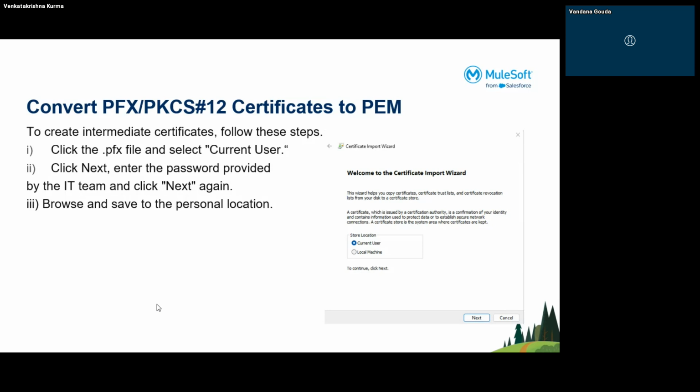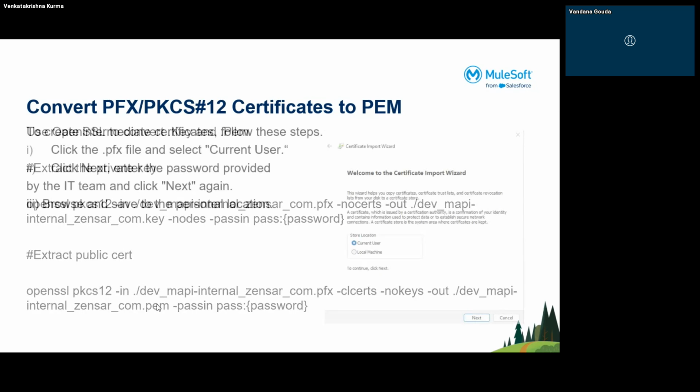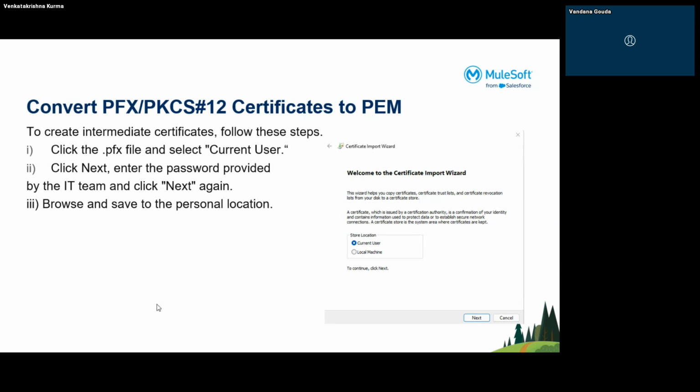once you have created it into the PFX, we need to create the intermediate files. We can create the intermediate files by using that PFX file. You can double click it and you will get this screen, and you can use the current user or local machine.